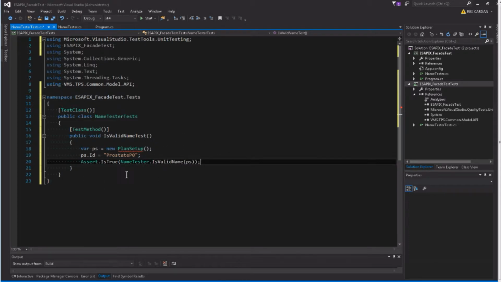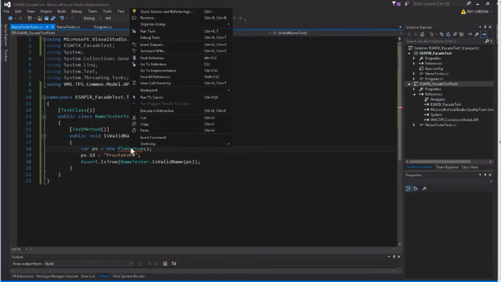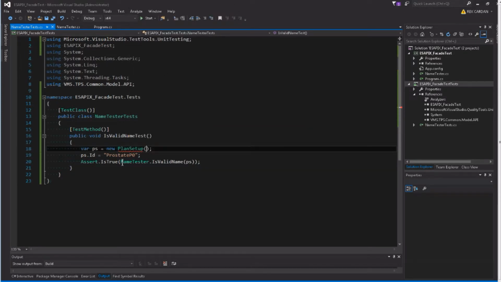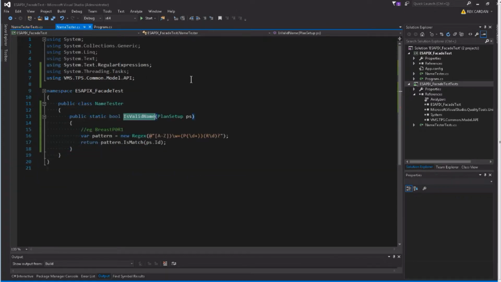Okay. So this is a normal scenario, very simple unit test. And the cool part about unit tests is that as you change your code, you'd be able to run this again and just make sure that everything is still working like you expected. The problem here is we cannot create a plan setup class. There's no constructor for it that takes zero arguments. And this is true for a lot of classes in Eclipse. You just cannot set them up, and even if we could set it up, normally you don't have the ability to set parameters for that object. So how do you get around this? We could have made a method that instead of taking a plan setup took a string, and then we could have just passed in the ID instead of passing in the full plan. But I have found that it's not uncommon that you are wanting to test something on the actual class. So that is what the facades are for.